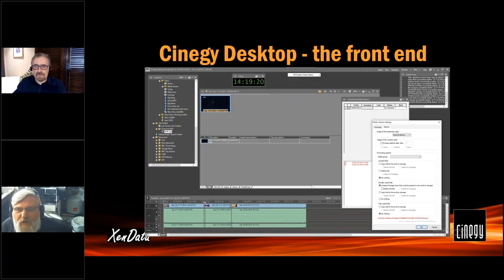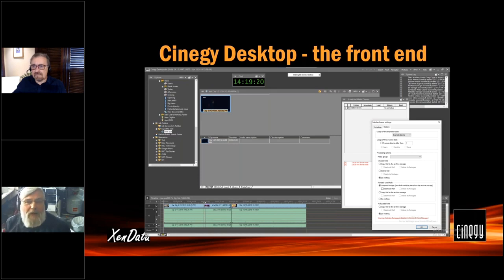This is a shot of our media cleaner setup, and our media cleaner is a little piece of automation that will allow you to age out old footage, move it to tape. Once it's moved to tape, we've still got it, it's still there. If you need to use it, then simply select it in desktop and it will be brought back in the background.